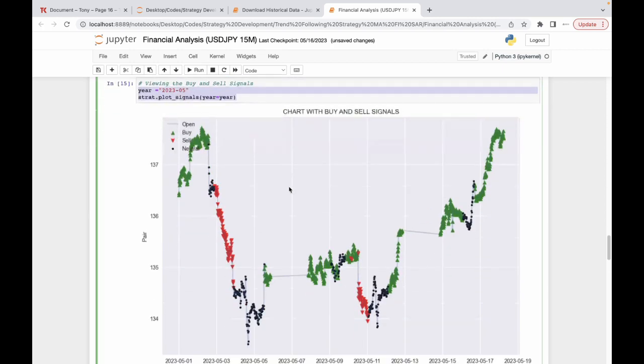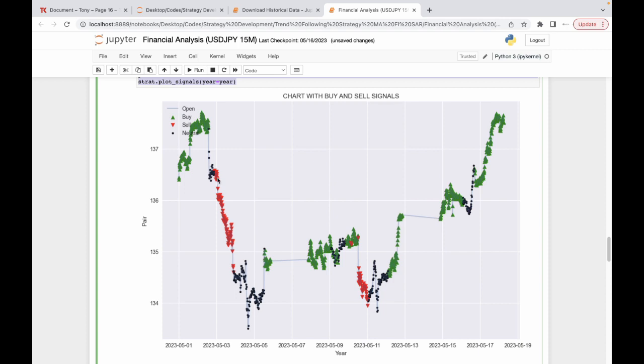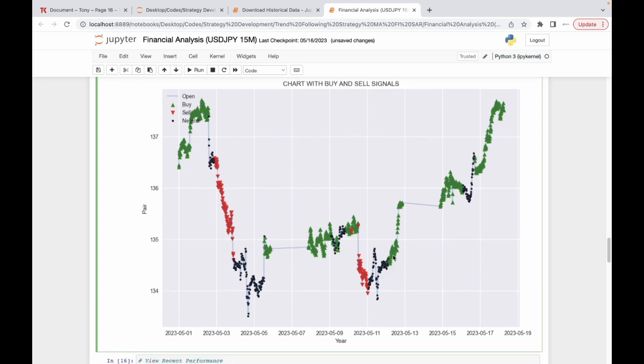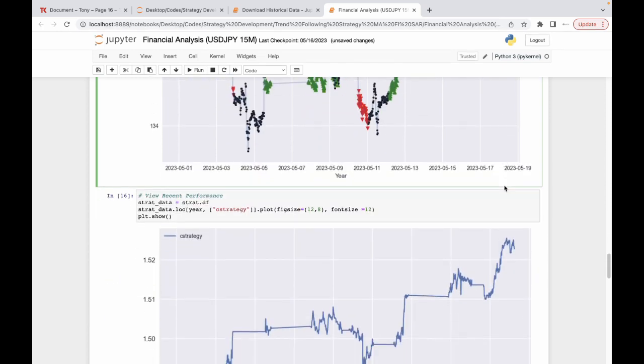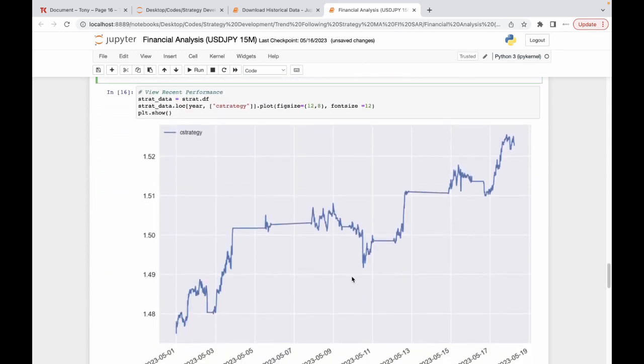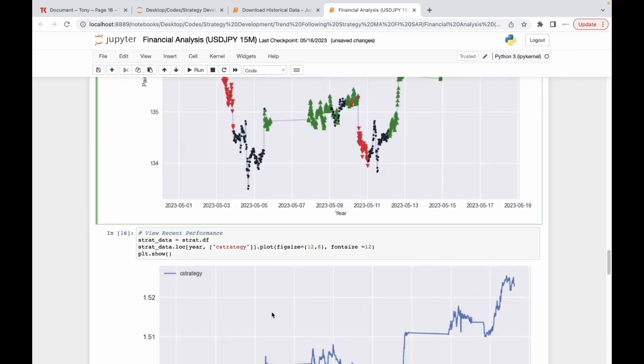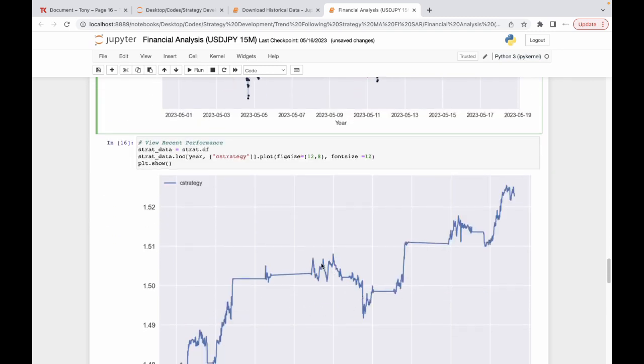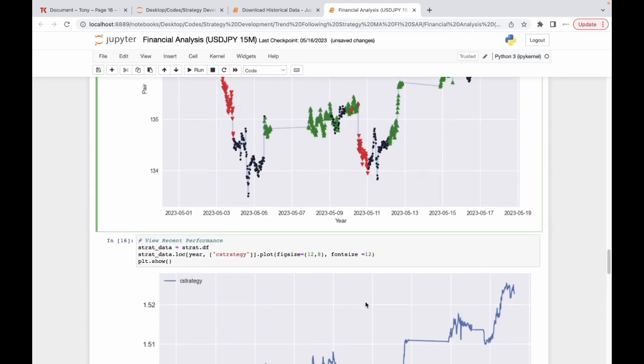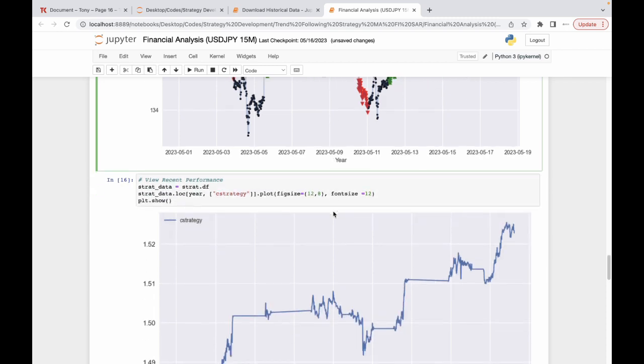And you can see we held buy position, sell position, buy position, buy position, sell position. And then we held a buy position all the way up here. So you can see what that looks like for us. We held a buy position, sell position. And as you can see, we made a bit of a loss here. And why was that? Because we held a buy position when the price went down.